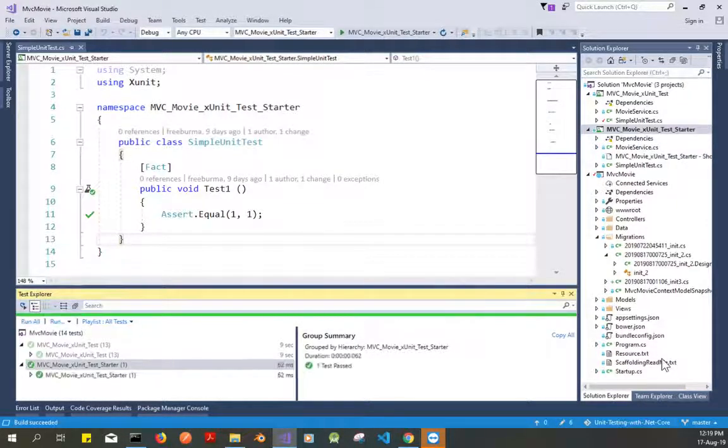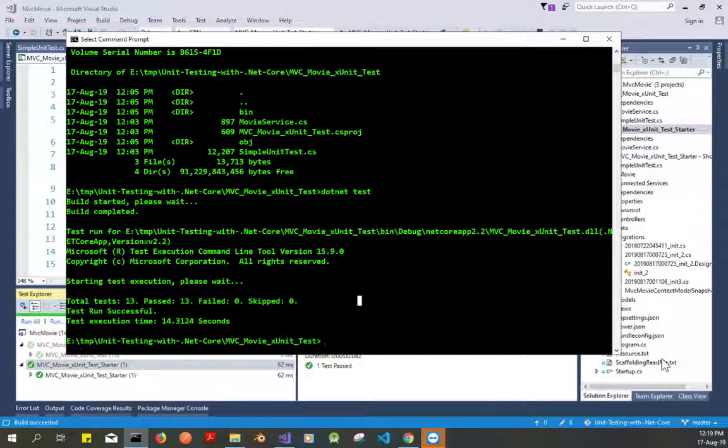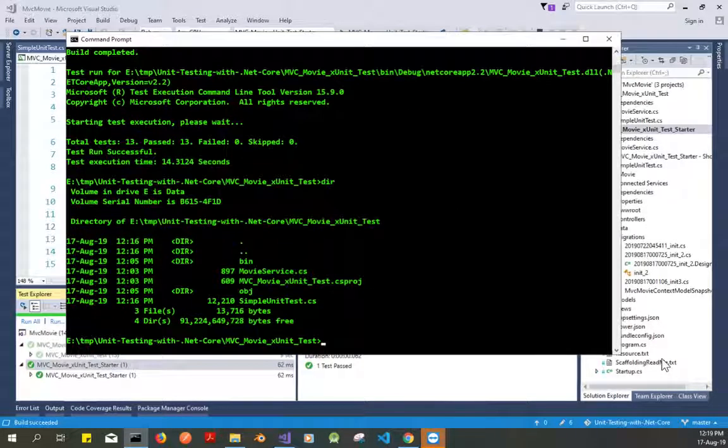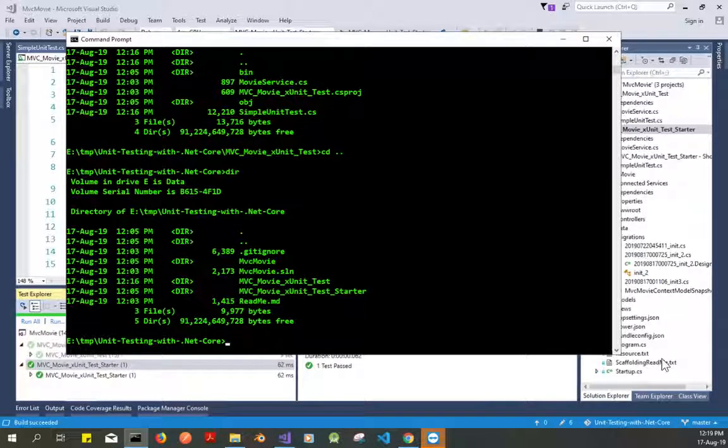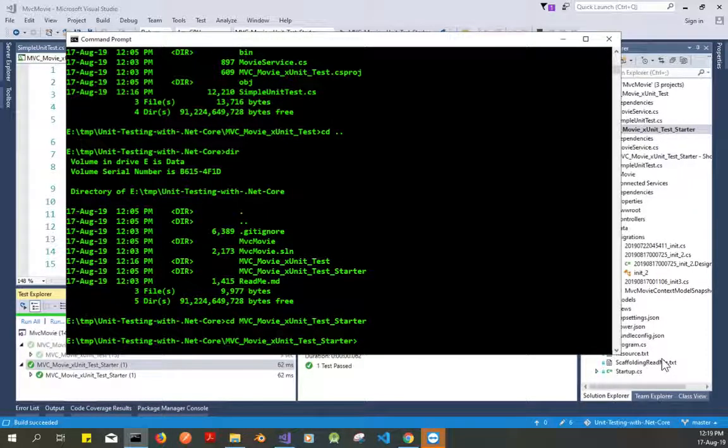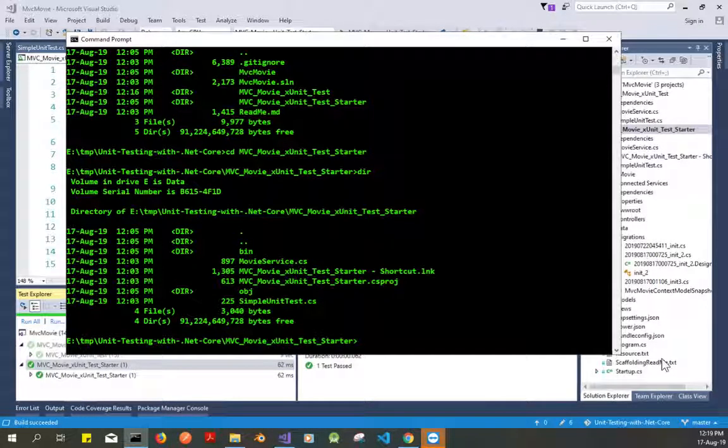So whenever you tap, that's running inside of the switch. If you want to run it, it's with the command line. Let me see, where are we at? Okay, that's not what we want. So we are going inside the starter project. Yeah, paste. I'm copying and pasting. So make sure we are in the directory. Yes, and then dotnet test.